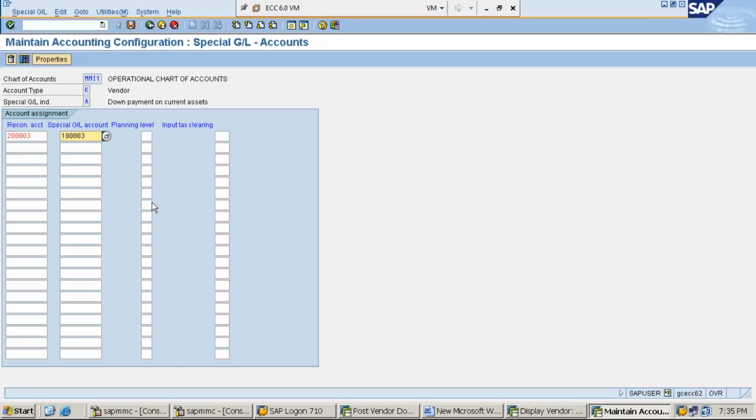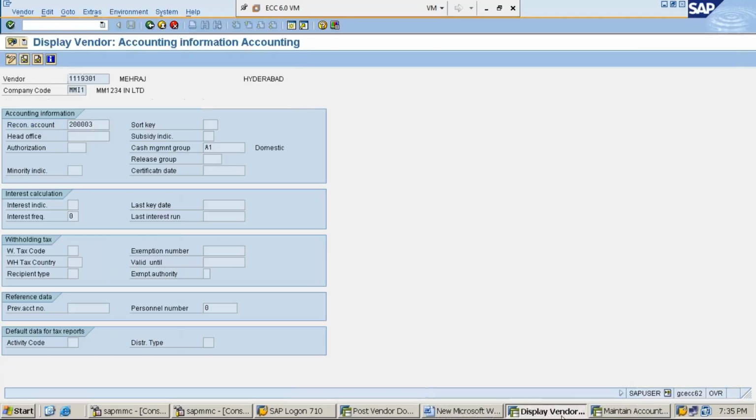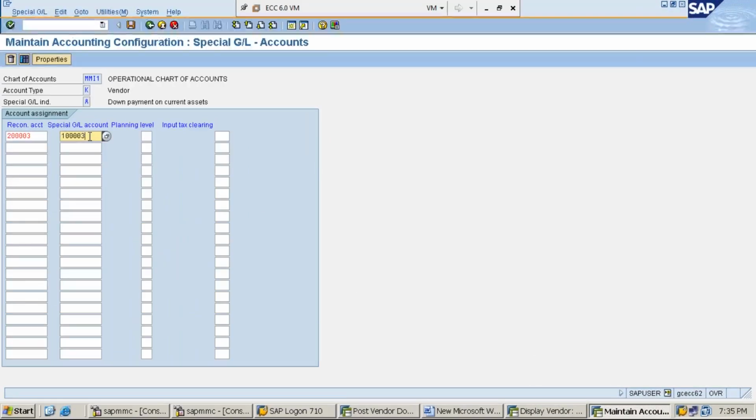From the vendor master it will hit 2 lakh 3, and with the help of 2 lakh 3, the system will pick 1 lakh 3 because 2 lakh 3 and 1 lakh 3 are linked. Understood? Right. So that is the reason.